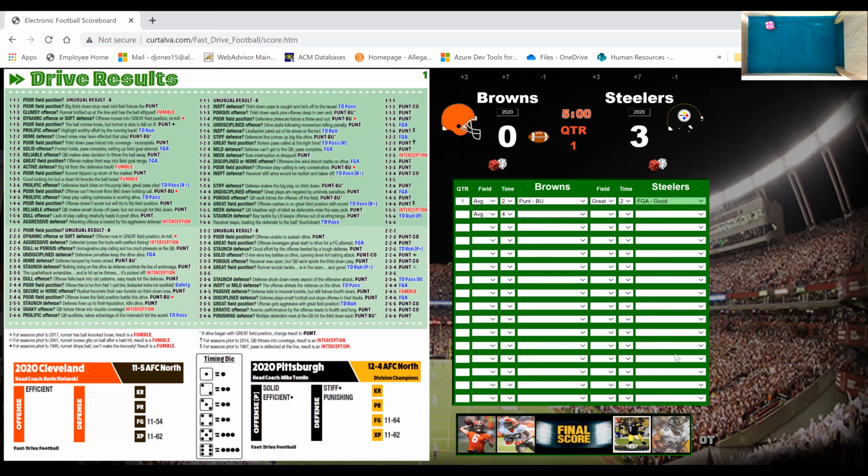It is going to be a TD pass. Let's see if the extra point is good. 11-62, and it is 36. So a successful TD pass by the Browns. And now they are up 7-3.